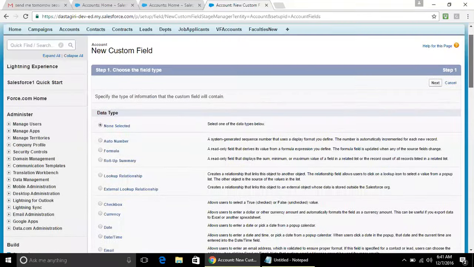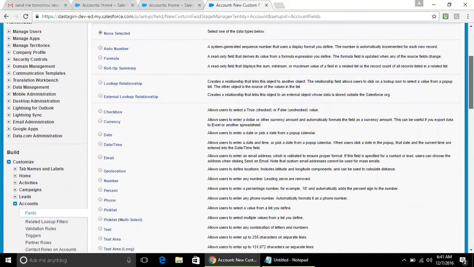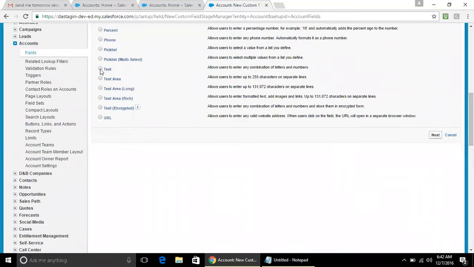If you see, these are the data types. We discussed yesterday what is a data type. When you are creating a new field, we should decide what type of data that field is going to hold. So I'm going to create a new field which is holding a Twitter account. So that is a kind of a text. That means what I should select is the text data type.